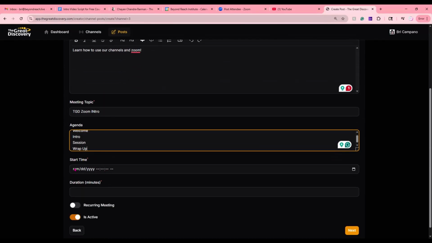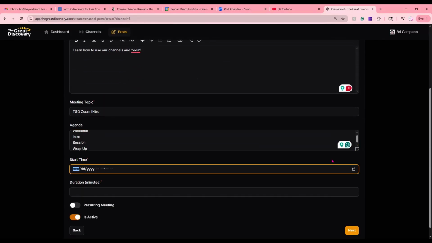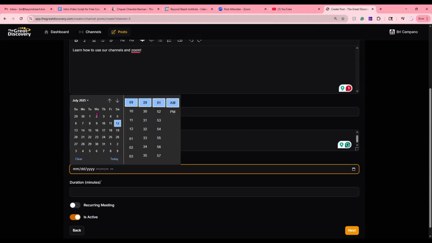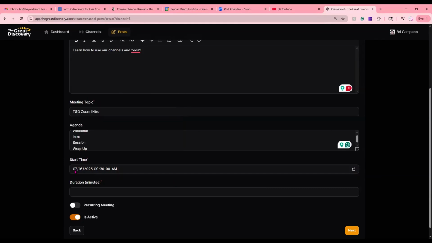Now we're going to be looking at the date and time. You can put it in here, or if you go all the way to the right-hand side to this part right over here, you can see a calendar. If I click on that calendar, it'll allow me to choose a day. So I'm going to choose, let's do the 16th. And I'm going to say at 9:30 a.m. And these are the seconds at the end here. So you can literally just go to 0, choose that, and then you are done. And then you can click out of that. You'll see it does put in July 16th, 2025 at 9:30 a.m. Make sure you're putting the correct time in there so people know when to attend.